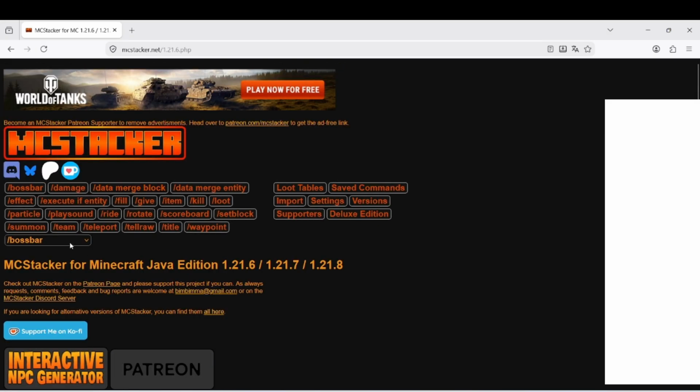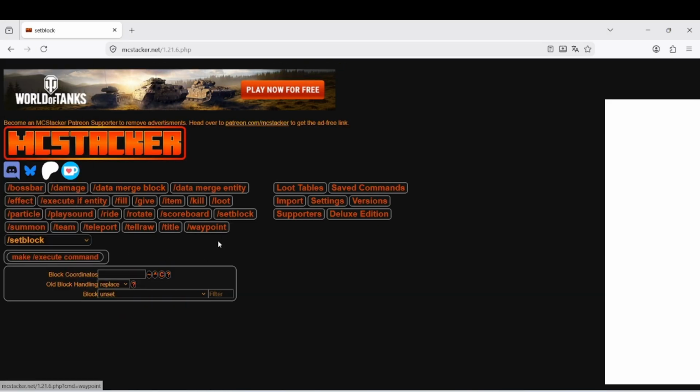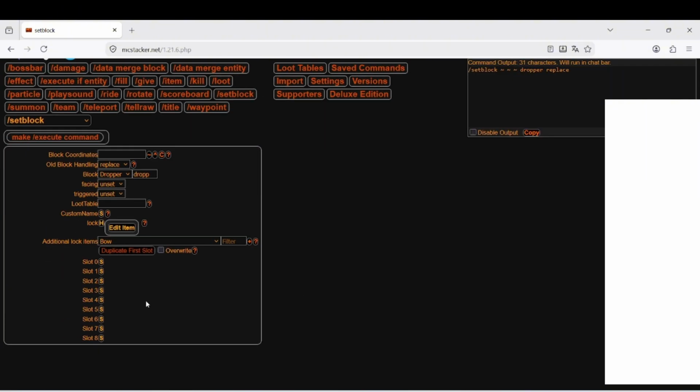So I have prepared a blank function that is called crafter, and now we go to MC stacker, and in here we will go to set a block, and we want it to be a dropper, and now we can make the recipe, where slot 0 is the left top slot and slot 8 is the right bottom slot, and it goes from left to right.